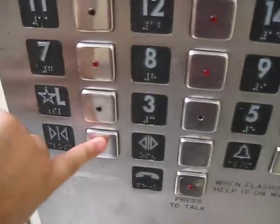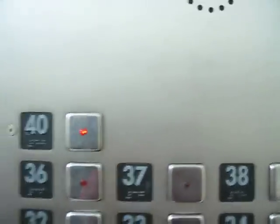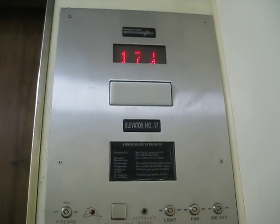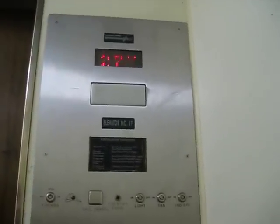You can see the original floor indicator there. We're stopping on 12. Press the button — we are going to 40. All right, let the people in. Hold the door open. Now it's just going down. I want to go to 40. Now we're going back up. Strange elevator. You know what that is? When the Westy wants to stop, the Westy will stop. And in this case, the Westy Monte Coney.